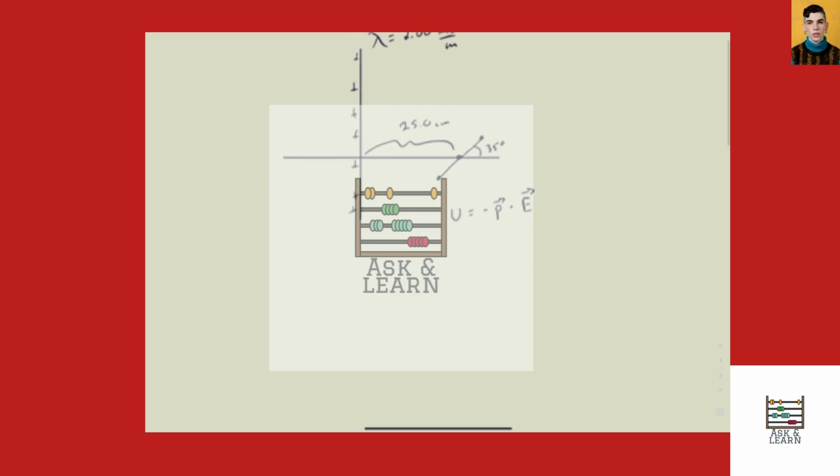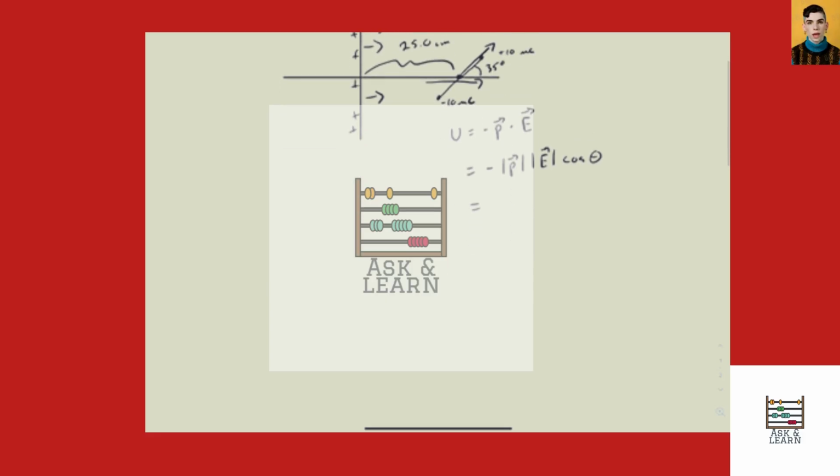And since we know the angle, so E is the electric field, which is pointing this way because we have a bunch of positive charge. So if this is E, and the dipole is pointing this way, so this must be the positive 10 microcoulombs, then the angle is 35 degrees. So we can say this is the product of the absolute values times the cosine of the angle between them. Or I'll just say theta for now.